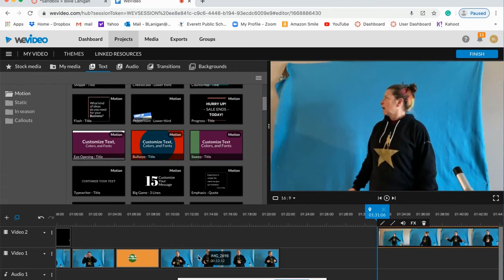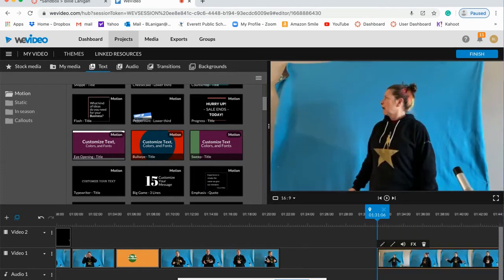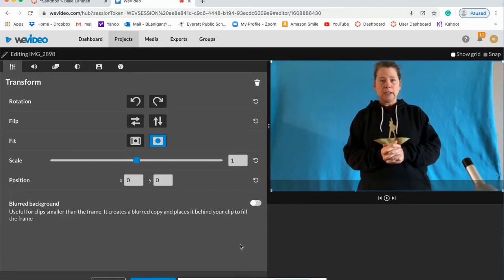All right, so to do green screen, it's really important that you don't have shadows, okay? I'm pretty sure this one talks about that. I'll come back to that. So let's just talk about how to do it. Double click on the part you want to put the green screen. When you get to this screen, there's all kinds of different things up here that you can do.